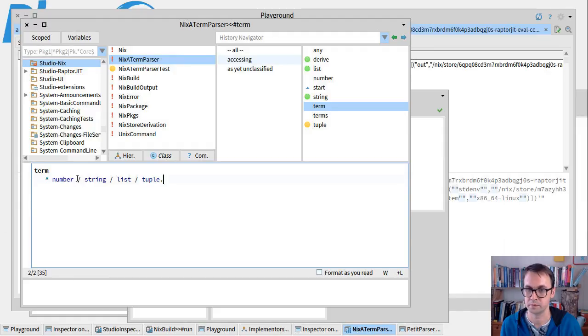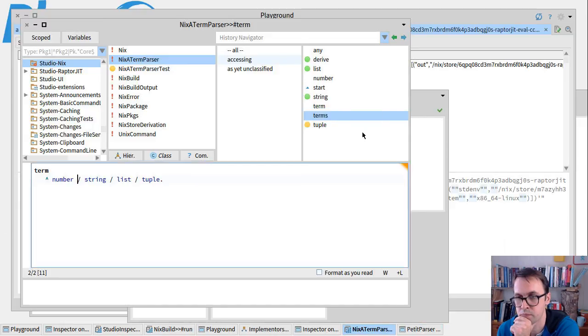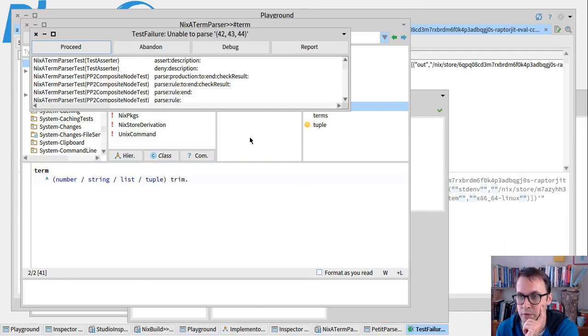Fine. So, where's the right place to do the trimming actually? We might want to do that around whatever it is. We'll always trim the term. Is that likely to work? I'm unable to parse that.